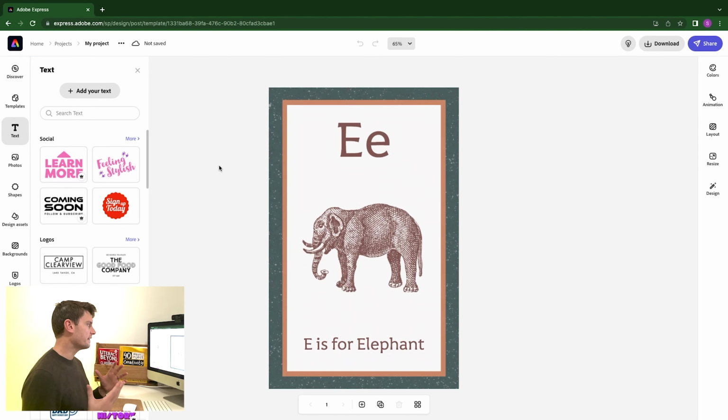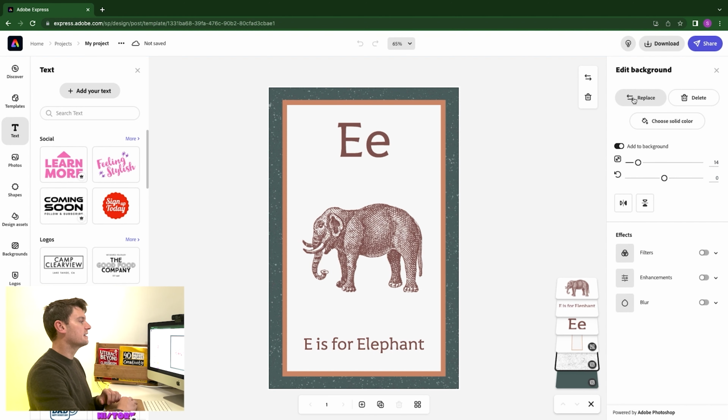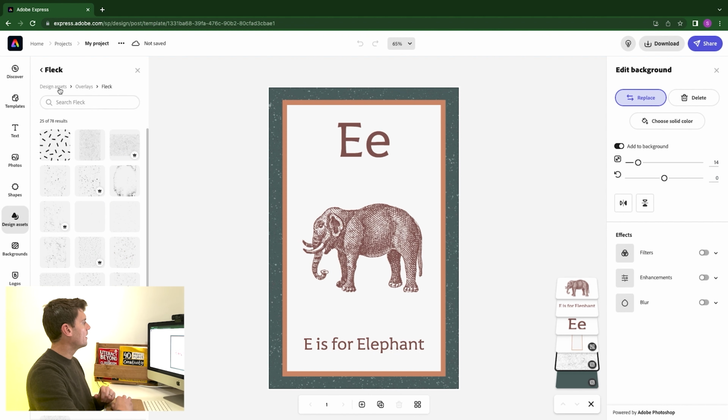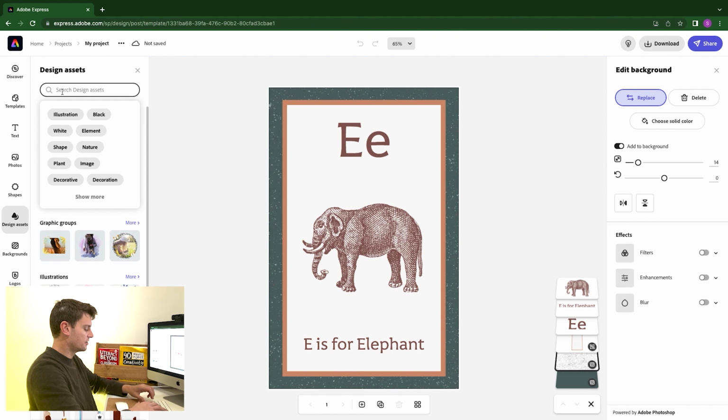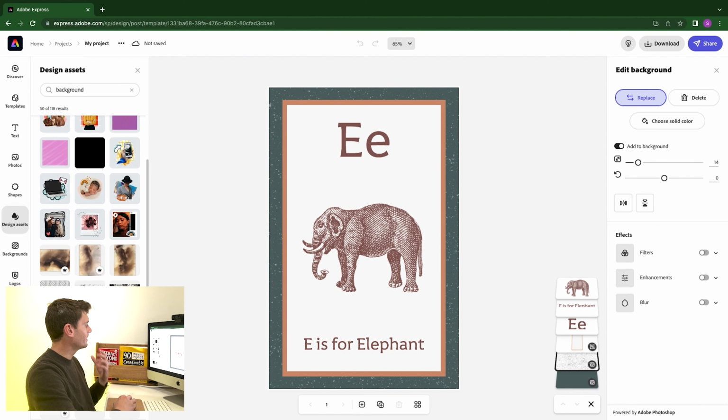Now, this is truly really simple. This has got all sorts of different things going on in here. You can click your layer stack here, or work in your layers in your iPad, for example, and start playing around with different things. So in terms of the background, it's got this kind of flecked asset going on here. If I click it and then press replace, now I'm just going to go into design assets here. I'm going to search for background. I'm going to come up with something different. Maybe something like this one. I really like that. It's very striking.